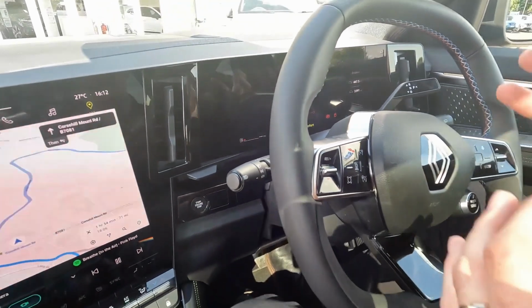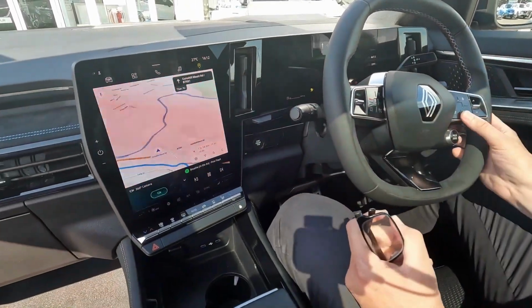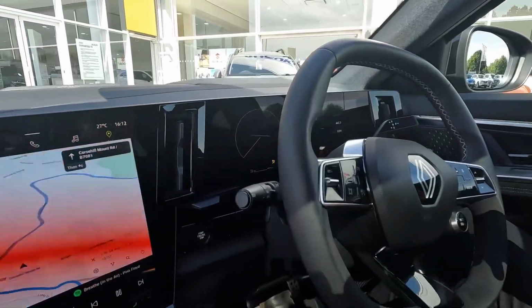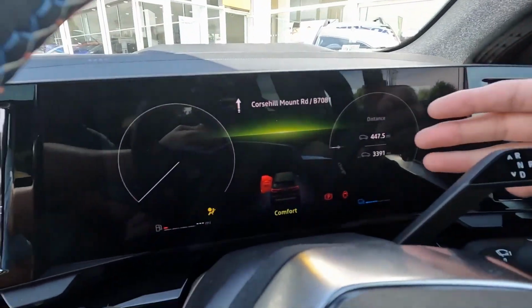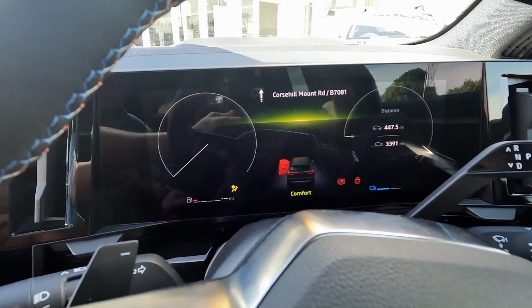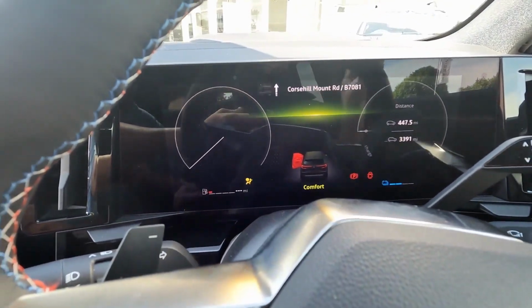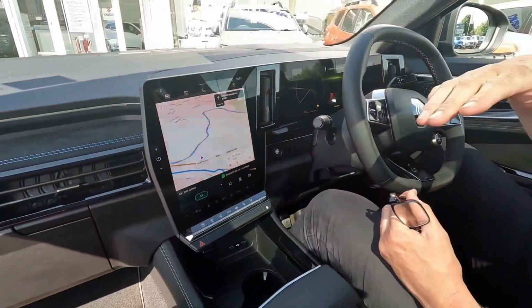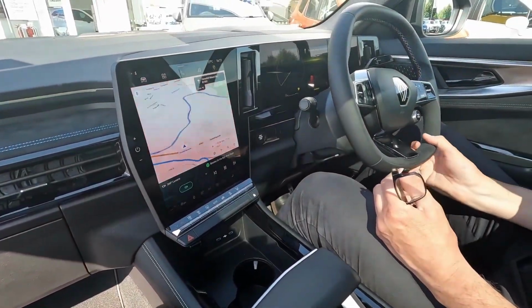If you use the view button on the steering wheel here, you can change the screen. So you can have realistic, which will show you the car on the road. It will also show you other cars around you on the road. Minimal and driving. Okay, so we get a degree then of more information. So we get some trip information, and when we're driving along, you're going to get your speed limit and a power meter showing you when you're in power or whether you're recharging, where you're regenerative braking.